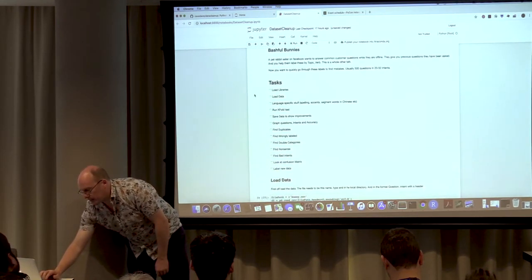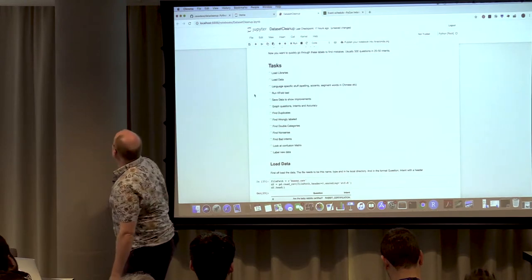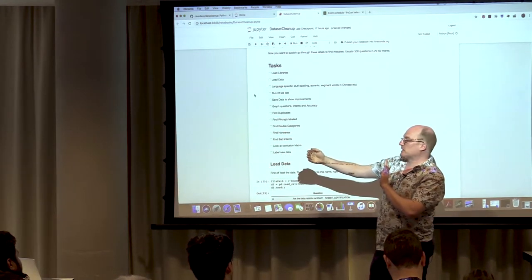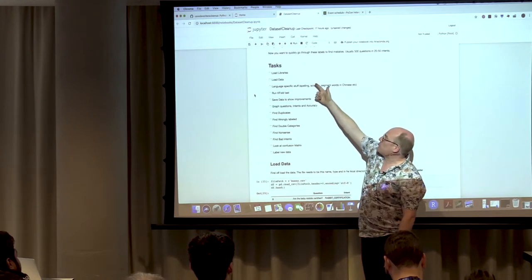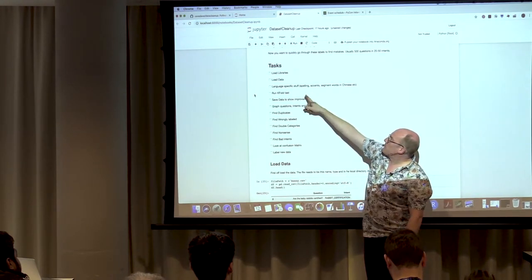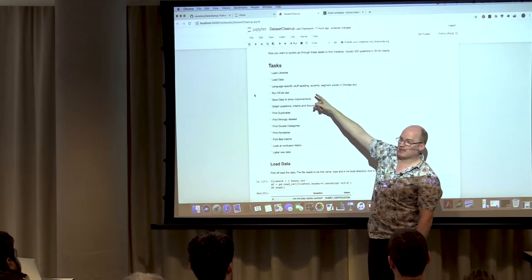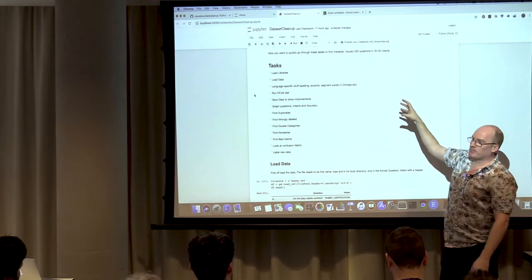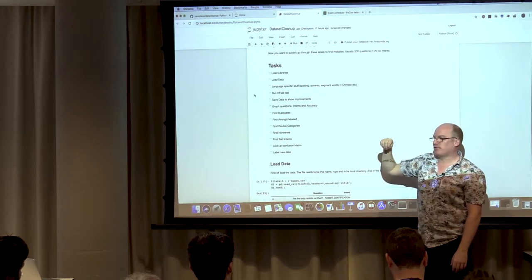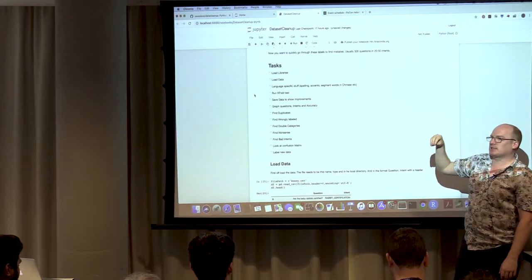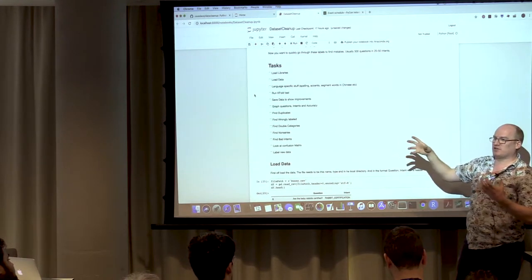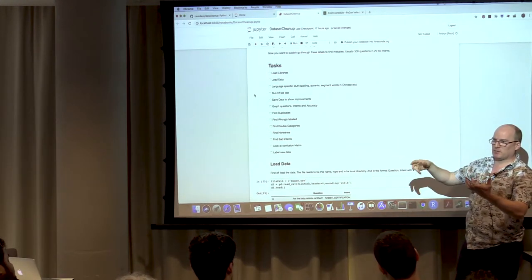Okay, so the tasks involved, and this is particularly for chatbots because they're easier to understand, but in general, obvious stuff: load your data. Then language-specific stuff. Obviously in Chinese, there are no spaces, so you're going to need a word segmenter. In French, you have serious problems with accents because most of the time people don't put in accents. So you have to decide: do you assume they're making a spelling mistake if they don't put in the accent or not?